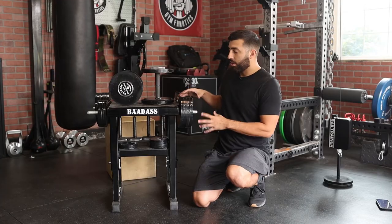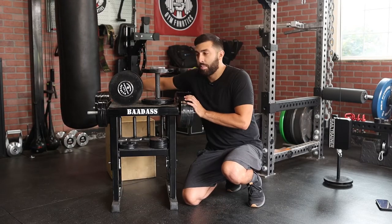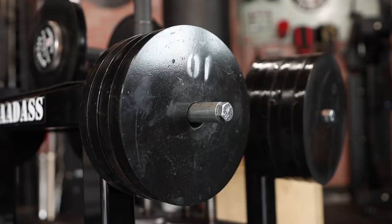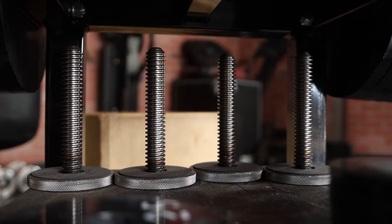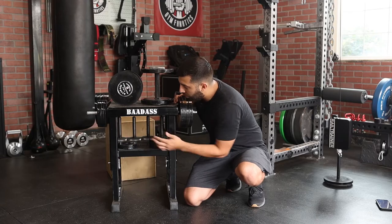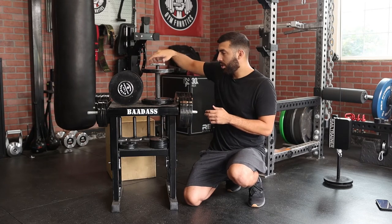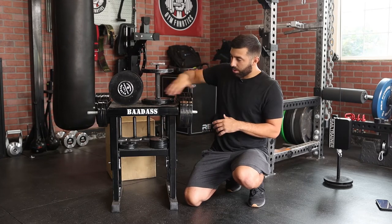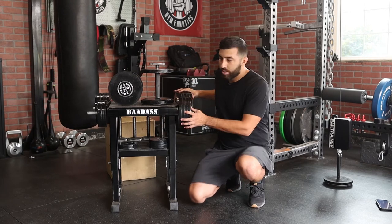I'm going to show you guys that later in the video, but this is one huge reason why I like these dumbbells. This is the stand it comes with — it's quite simple, has four weight pegs. I put the 12.5s in the back, 10s right here, 5s here, and then it has a little shelf right here. This is where I put the 2.5s and 1.25s. These are kind of a — take a while to adjust — so it's really cool to have the plates organized like that so you can do it easily. Something I recommend if you guys get this.